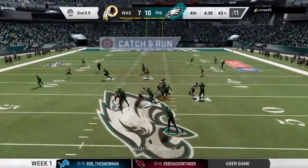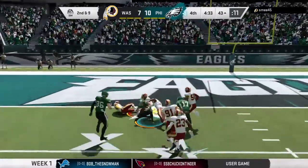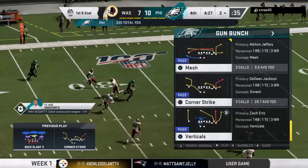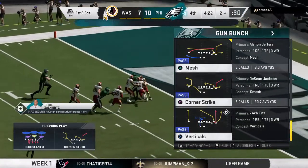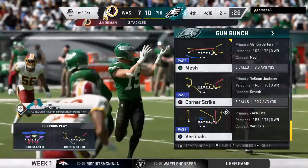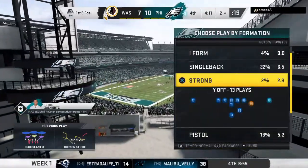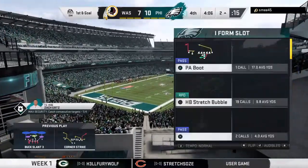On 2nd and 9, Wentz. He's got the first down here inside the 30. And he'll finally be taken down at the 2-yard line. A big play there for Philly. 41 yards. Hey, they made no bones about it. They wanted to throw this rookie right into the fire, see what he could do. He shows what he can do there. And you have to really put the time and effort in because playing a receiver in the NFL is a difficult task. And for a rookie, all that you have to learn to get on the same page with your quarterback, that's excellent coaching.